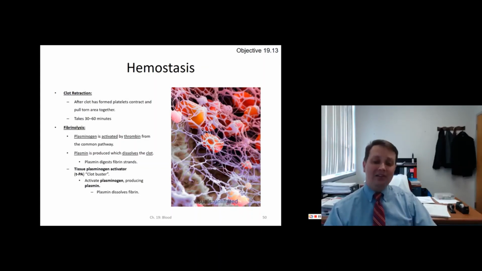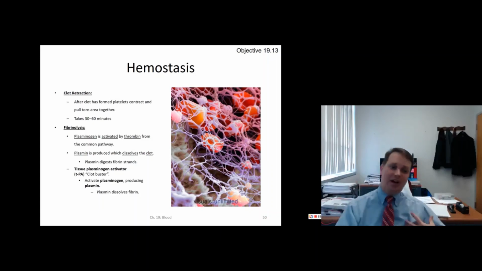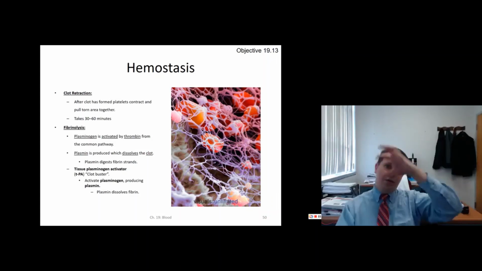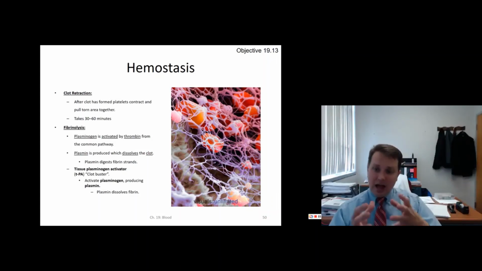TPA is called a clot buster, and this is needed for a stroke patient. You've got a short amount of time to give a stroke patient the clot buster, or somebody who has a clot, like an embolus or any kind of thrombus going through the bloodstream. You can break it up and prevent the stroke, but you have a very short time, or a pulmonary embolism, something like that. A clot that wanders through the bloodstream. Okay? So TPA, tissue plasminogen activator, activates plasminogen to make plasmin dissolve the clot. That's why it's a clot buster.